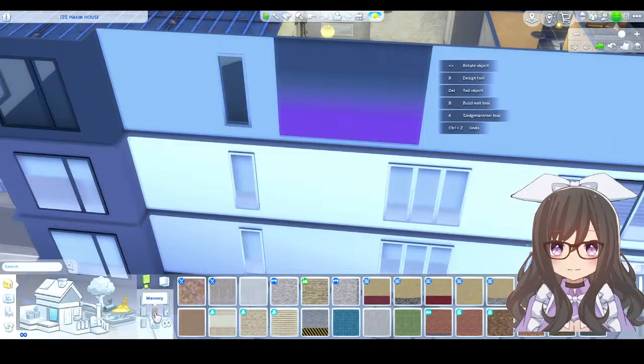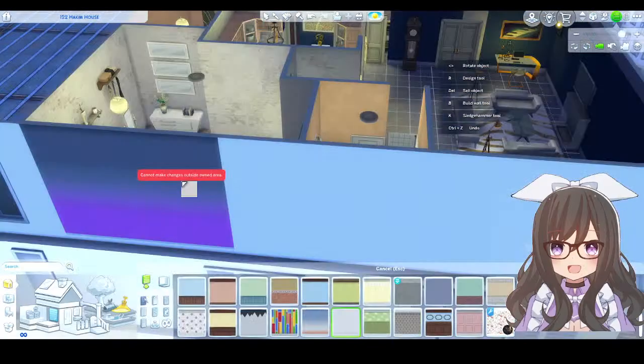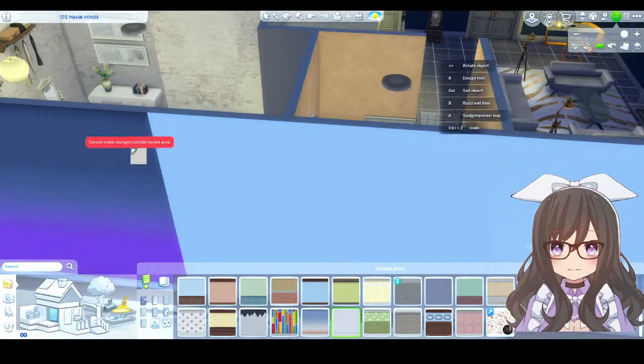Can I? Okay. Is there a reason I cannot fix the outside? Okay. All right. So there's a slight issue with doing it this way, I guess. It's going to make the outside look a little funny.